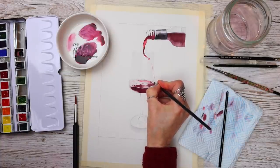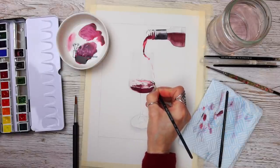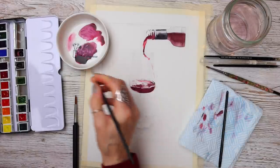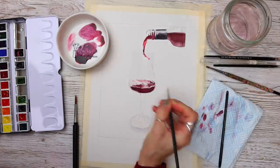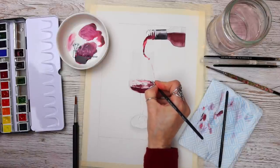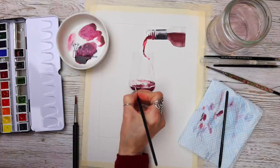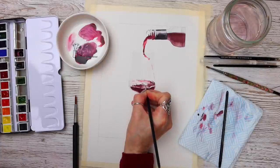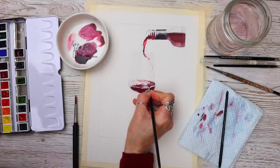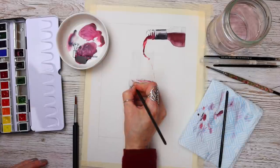Where the more defined bubbles are, I'm going around the outside using my number 2 size brush from Jackson's, but any fine brush will do you well here. Just outlining them with the pigments, as you can see, that I'm picking up from my palette. And I'm once again sharpening up that area where the two meet. This really helps give the illusion of that part sitting away from the wine.